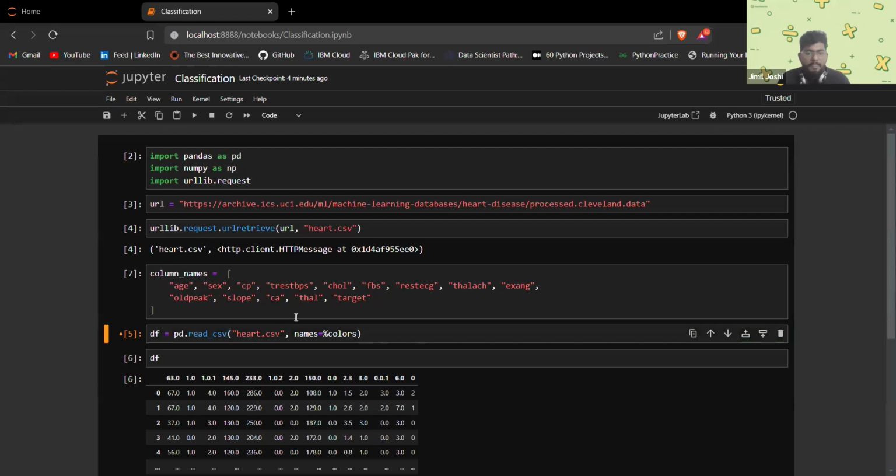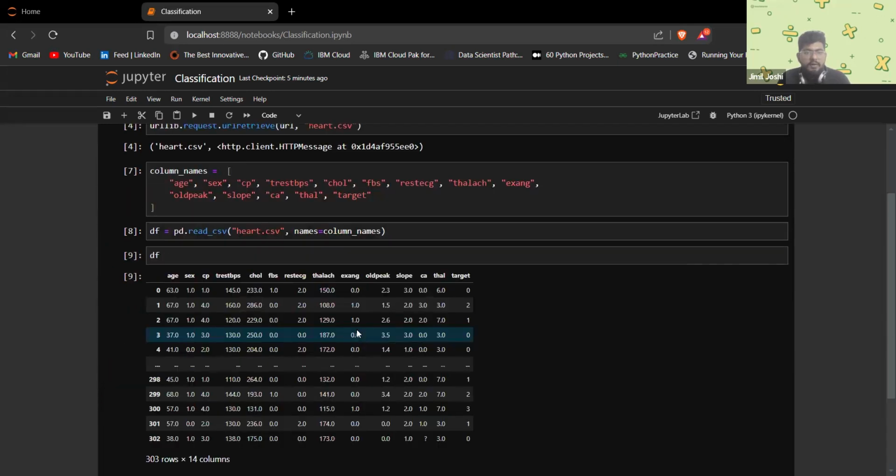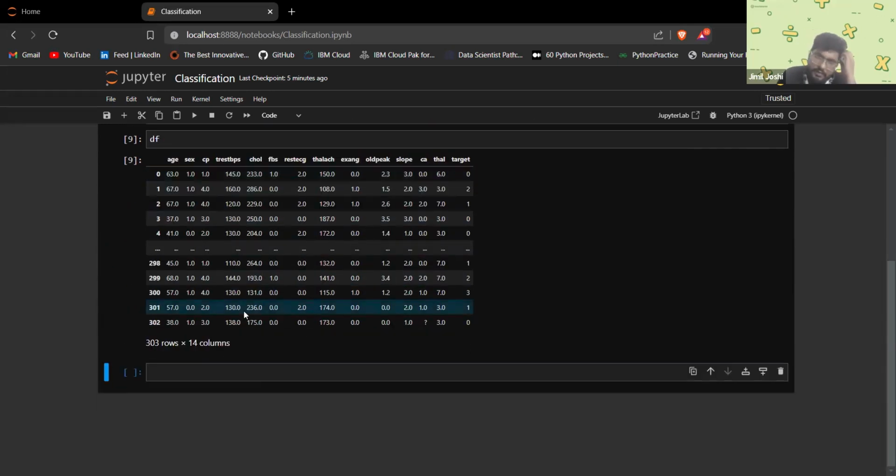Okay, let's run it and assign these column names. So now if you can see, it comes with the columns. Otherwise, whatever the first row it sees, it will take as the column names, but we don't need that, right? Okay, so this is your data. You have a target column, and in your target column you have a total of 4 classes. We have 300 rows of data over here, and you are going to work with this particular data.